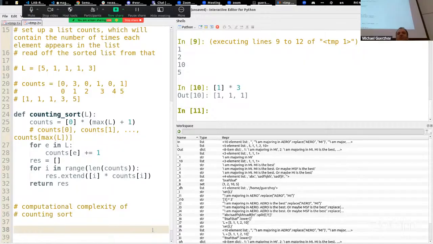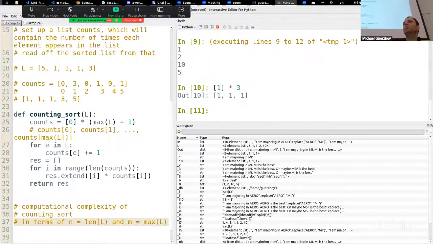We have the size of the list L, but we also have the maximal element of L, M. And that matters because the length of counts is not to do with the length of L, it's to do with the maximum of L. So we'll say in terms of the maximum and the length. There's 2 things going on.